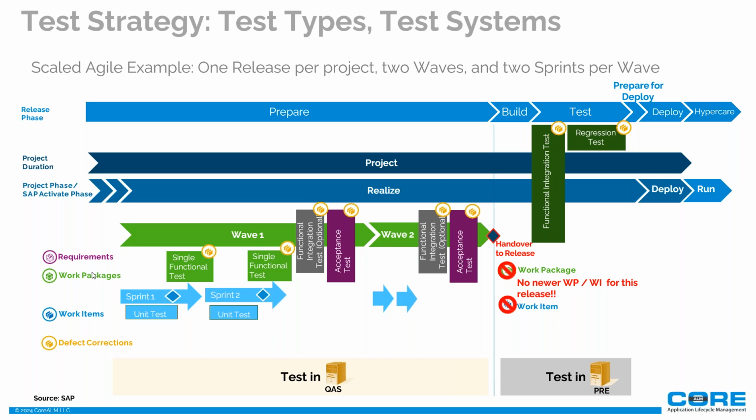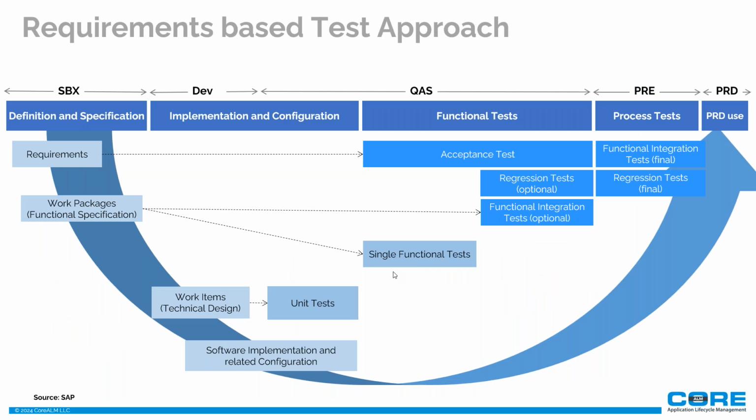We'll talk more about the systems in the next slide. This is just a picture to see where they would fit in perspective as I talk about work package and work item. When I go into more detail now on work package, work item, and requirement, and what we test with what, let's take another look. So the requirement does the user acceptance test. For the work package, we do the integration test and a single functional test, and the work item with a unit test. So this is how we test the item. Right? And in pre-prod, we do the regression test and final integration.